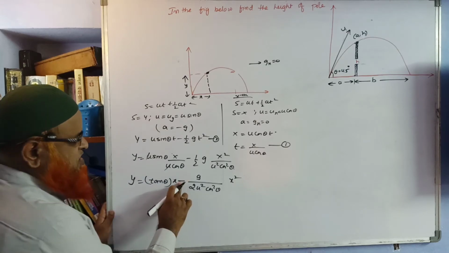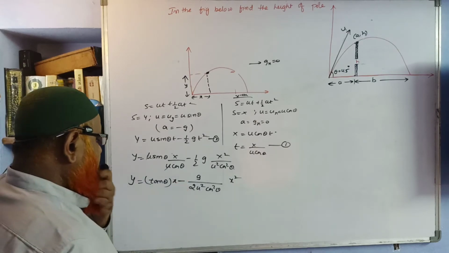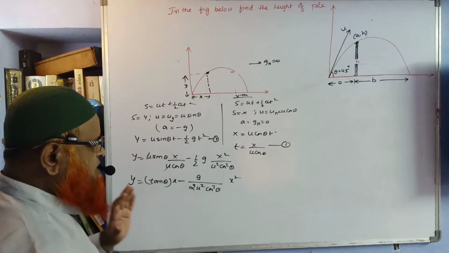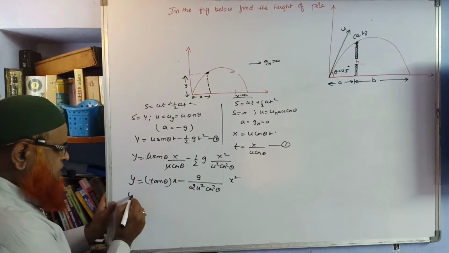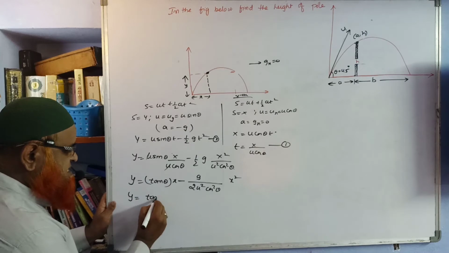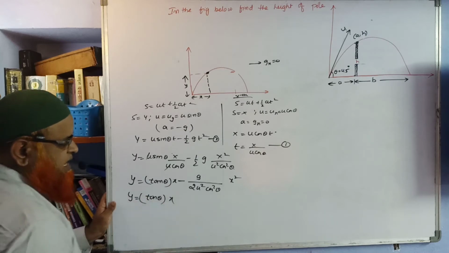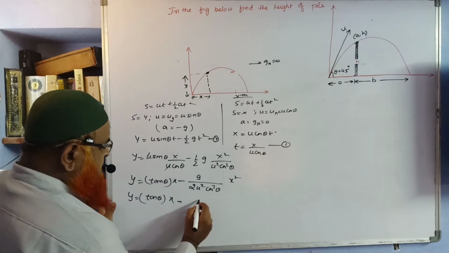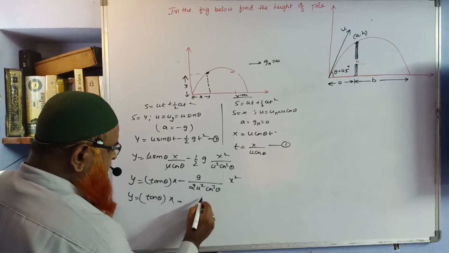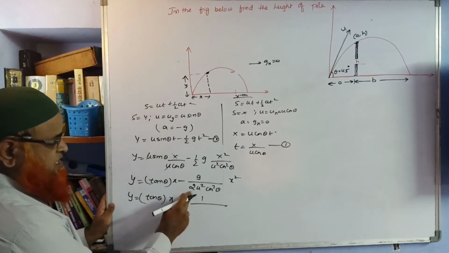You can write it like this. A small modification you have to do here. What are the modifications you are going to do now? Let me discuss. You can write this tan theta like that only, and x also the same way. But here you can consider this part as 1.